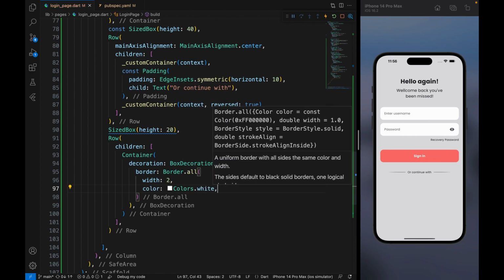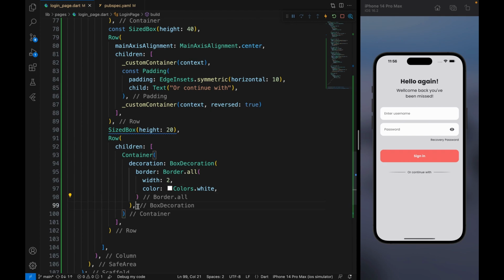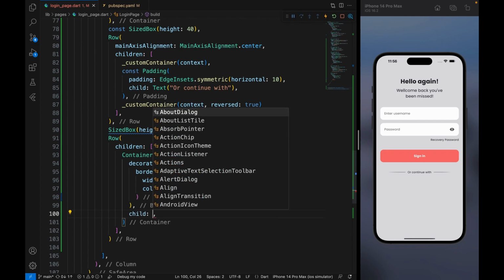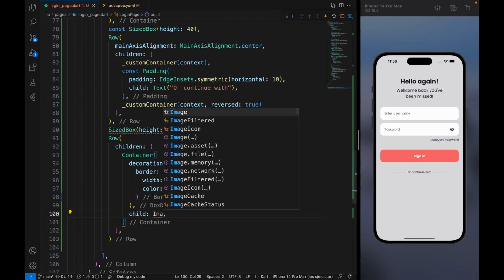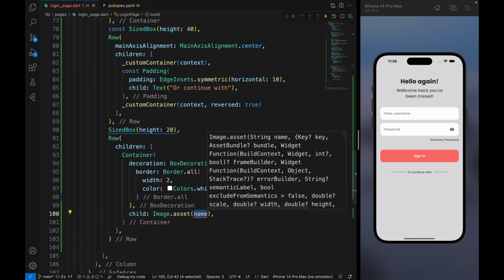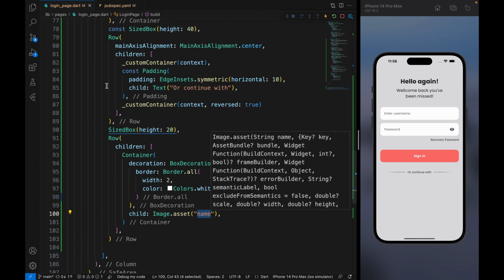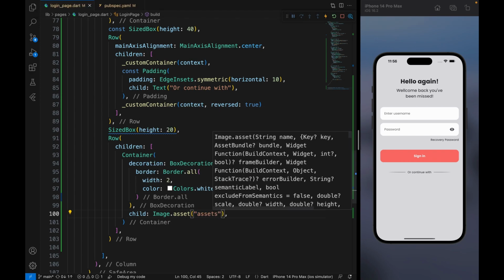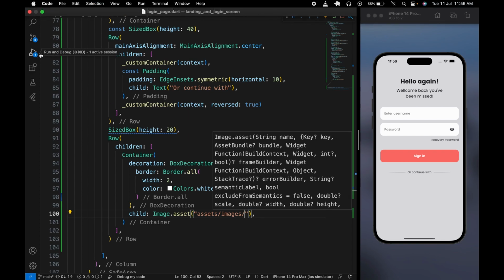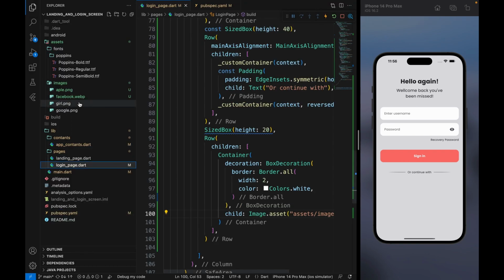Okay, we're good. Let's now give it an image. The way we're gonna do that is by saying child. This child will be an Image dot asset, and here as the image is coming from the assets, let's write assets images. Let's see how the image is written.